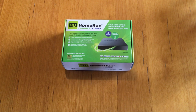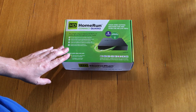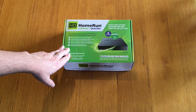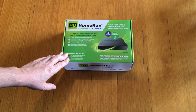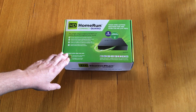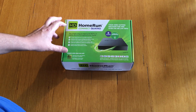Welcome everybody. Today I'm unboxing a SiliconDust HomeRun Connect QUATRO HD. It has 4 tuners. It's only just become available through Amazon in Australia via the Amazon America, not the Amazon Australia site. So it's readily available from now on.